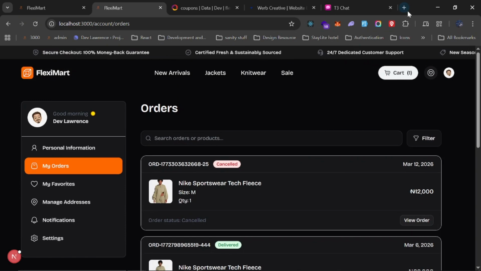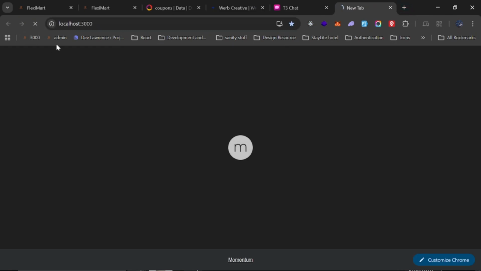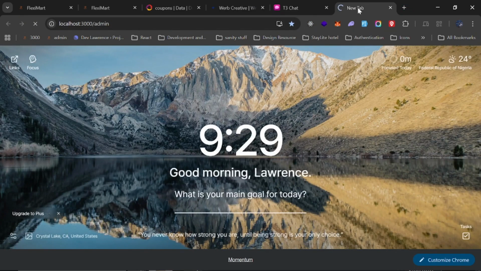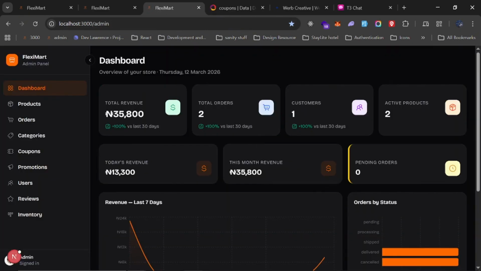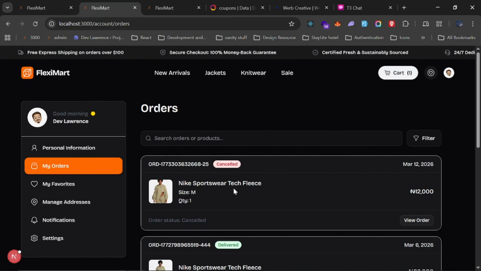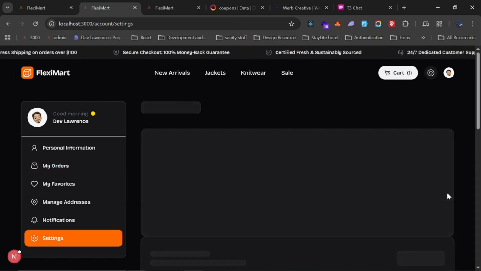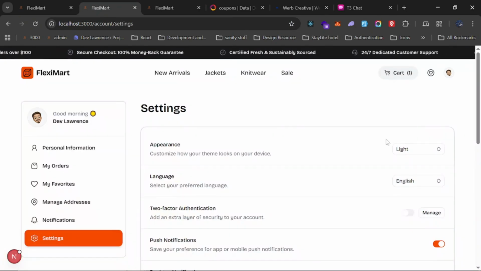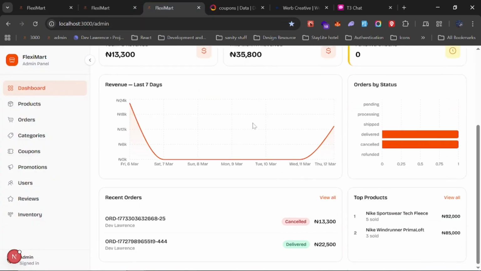All right, so the final thing I want to talk about is what I am currently working on, which is the admin section. So I just click on this admin right here, and we're using dark mode. That's why this is dark. So let me just change it back to light mode. So if I say light and go back now, you can see this is light.